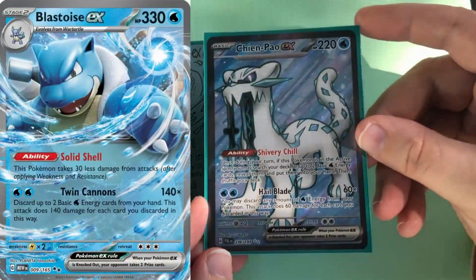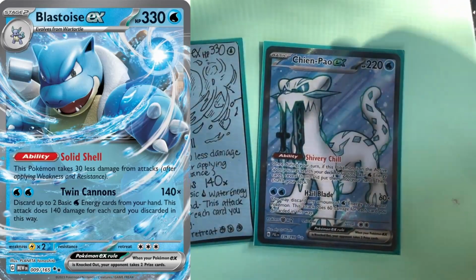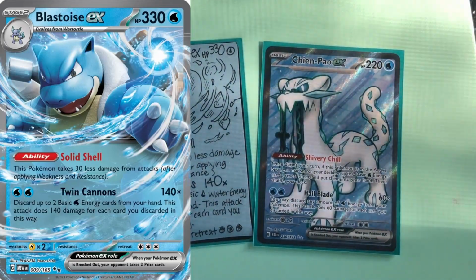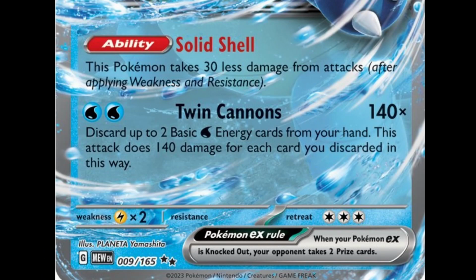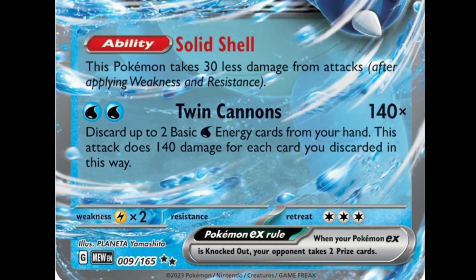But his ability is Solid Shell, which means the Pokemon takes 30 less damage from attacks. And then Twin Cannons is the big attack on this big bulky guy. This big guy with 330 HP. Holy hell. But Twin Cannons lets you do 140 damage, discarding up to 2 basic water energy from your hand, which does 140 for each card you discarded this way.